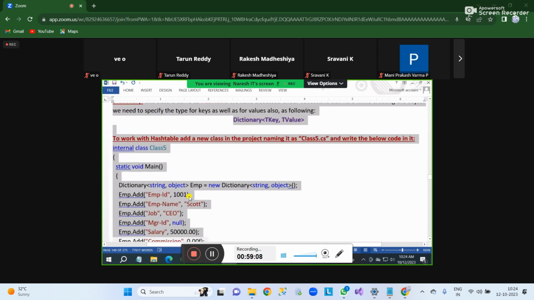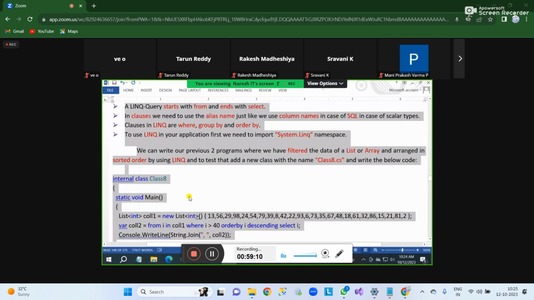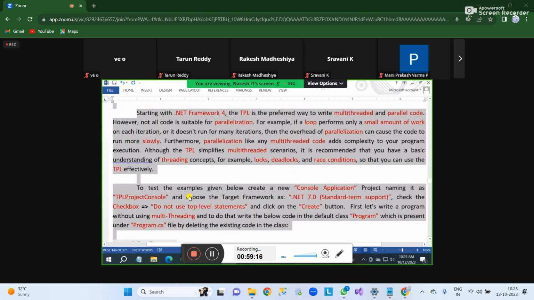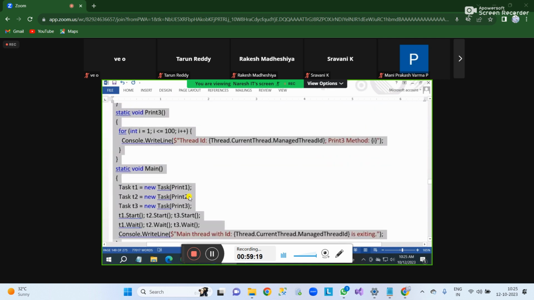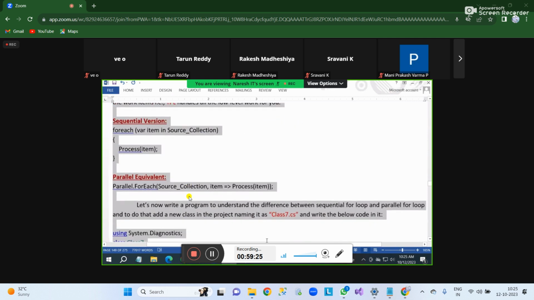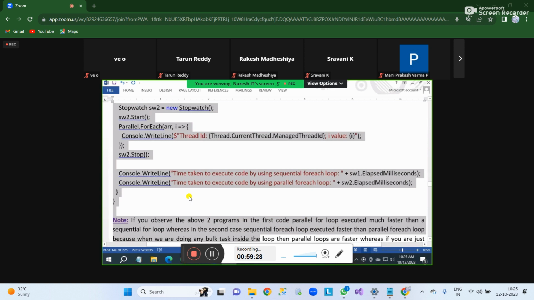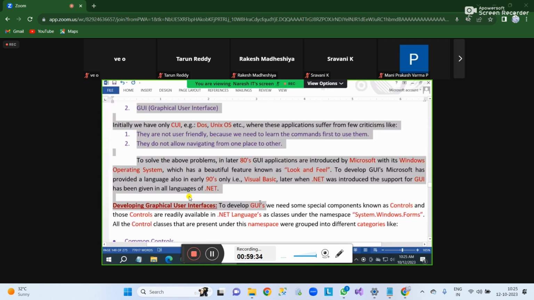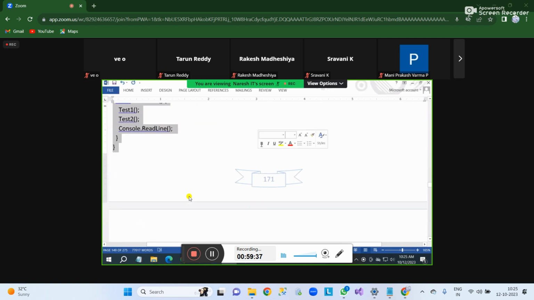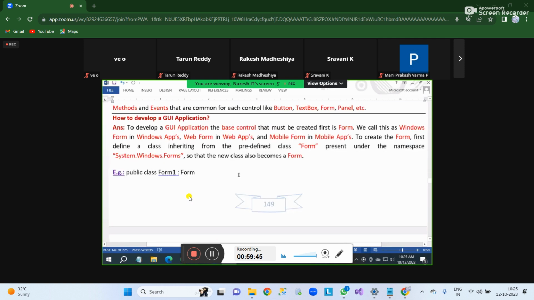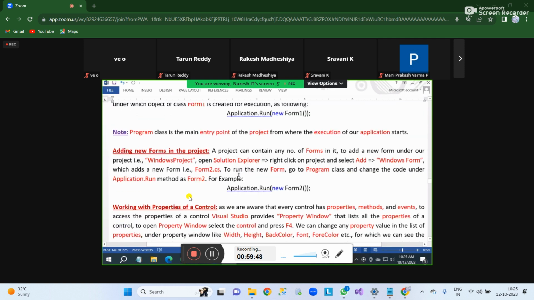The best example, DOS OS, Linux OS, are these user friendly? You are required to learn all the commands first. If you want to use them, to create a folder, you should know there is a command called make directory. You want to change from one drive to another drive, you use the drive name followed by a colon. You want to change a folder, CD. You want to come to the root folder, CD backslash. Like this, we use a set of commands.